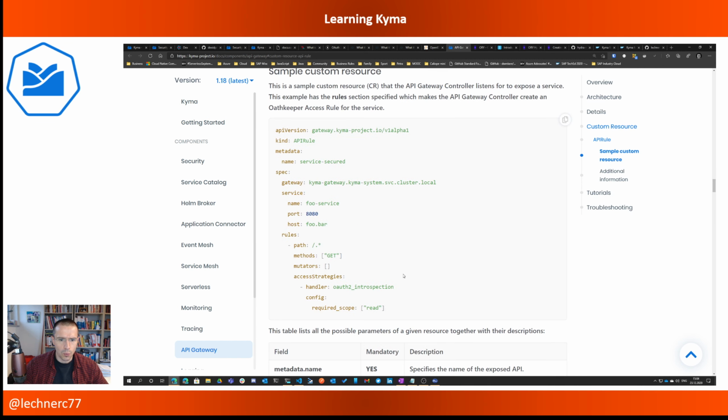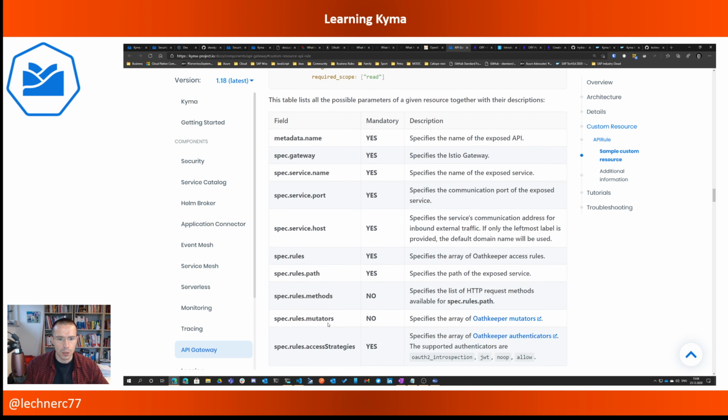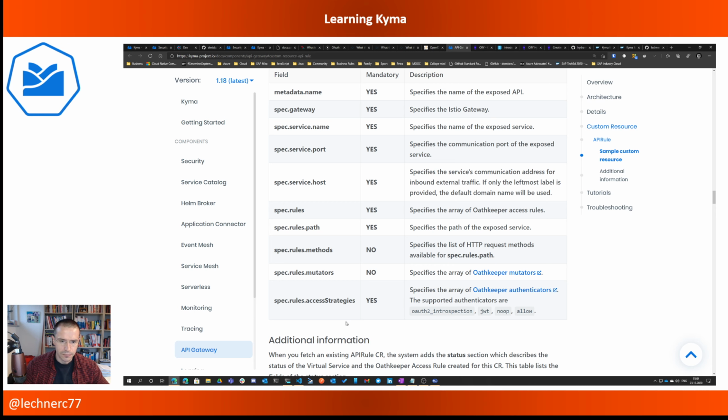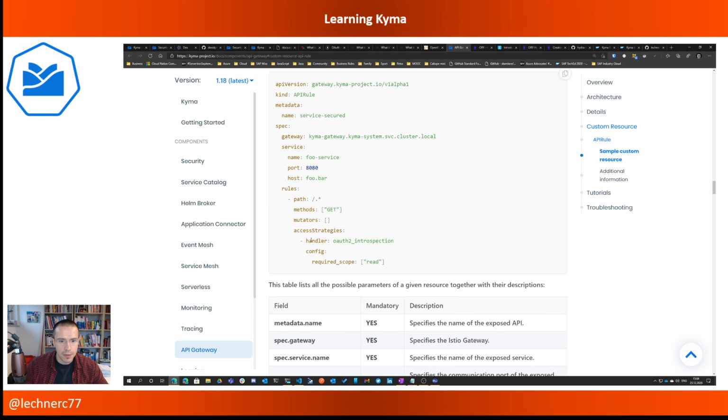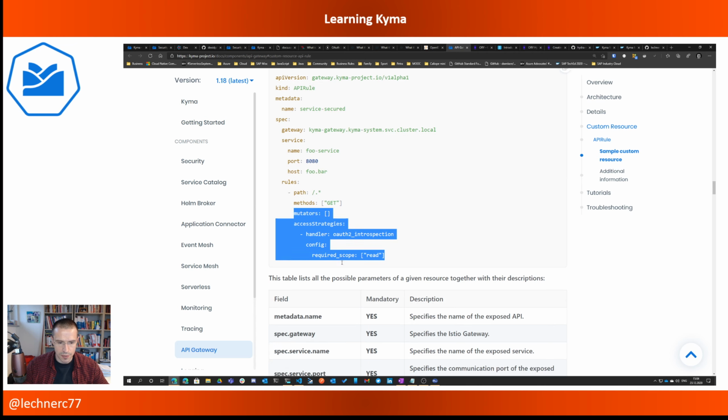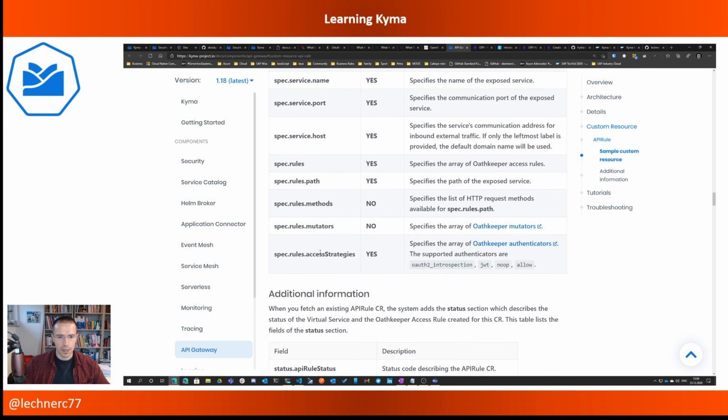So what do we have here? This is the description of how the file is built up, and there are several components of the file that are now of special interest for us when we want to secure our endpoints. And that's especially this area here, starting with the mutators and the access strategies. And they are elaborated here.